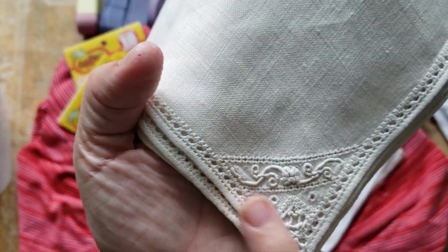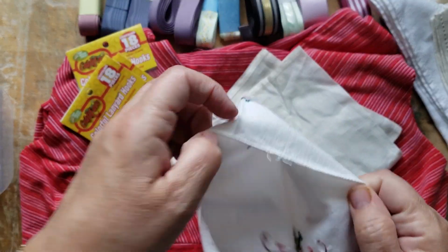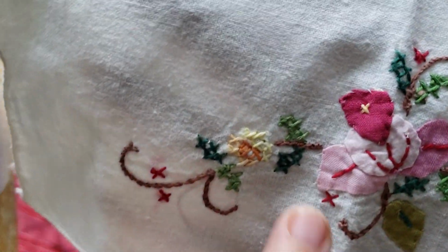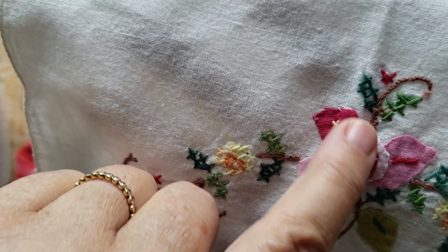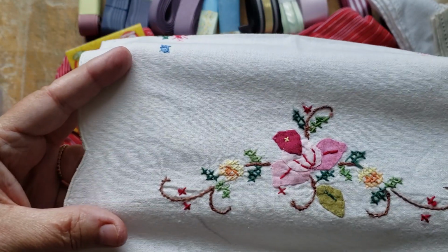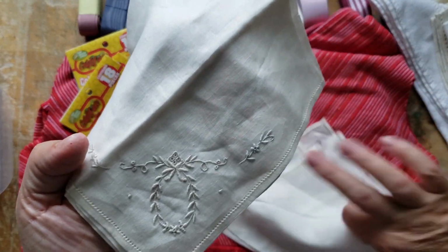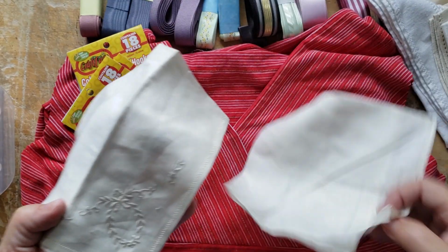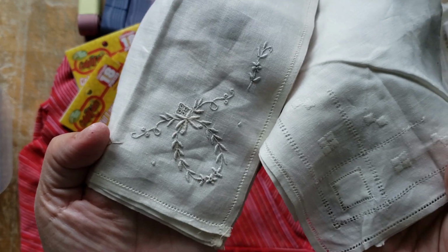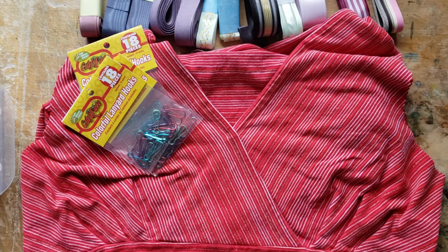Anyhow, I liked him, and I thought this one was very pretty. Look at the detail on this one. This one was lovely, and I love when you can see the original person's stitching. You can see all the little hand stitching to applique these flowers on. Isn't that lovely? Love it. So those will all get used, and then I got 2 others here. I'm not sure whether I'll use them to make pockets or to wrap a book that's going to its new home. There's lots of options, so I was happy with that.